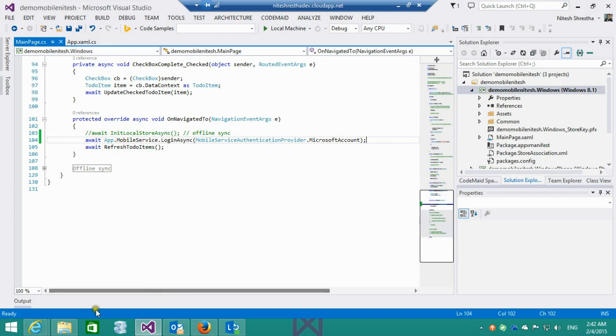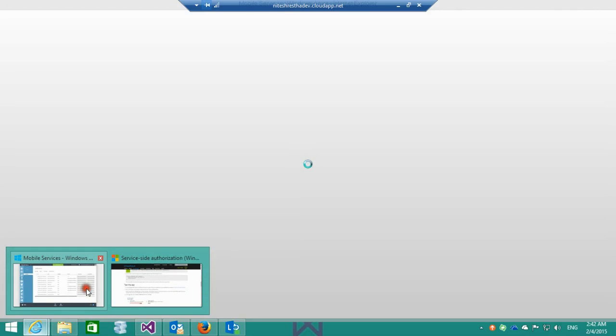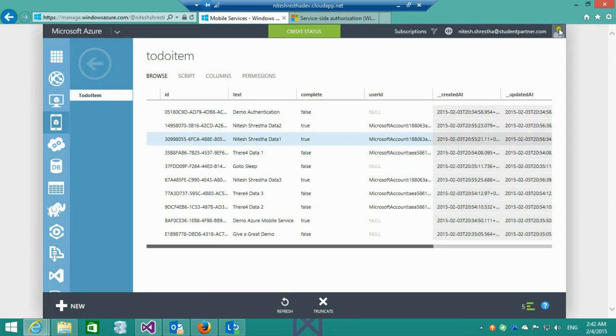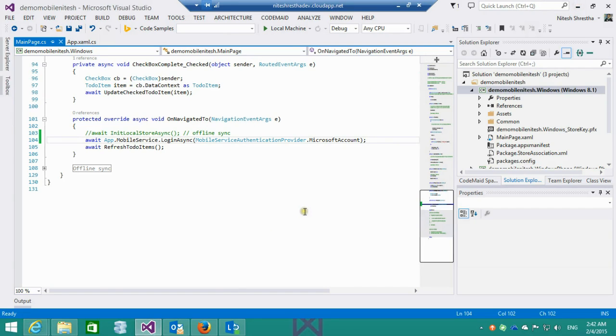You also saw that some weird user ID over here, so you can also view that user ID. Azure Mobile Services gives you that user ID, passes back to your application. So this is authentication and authorization for your application.